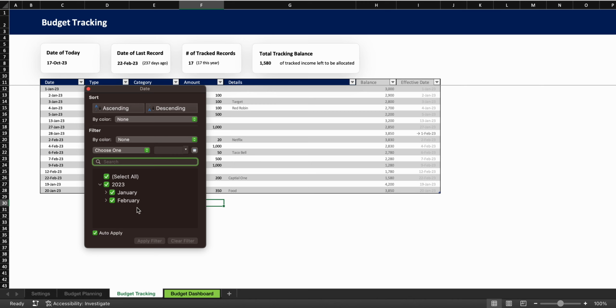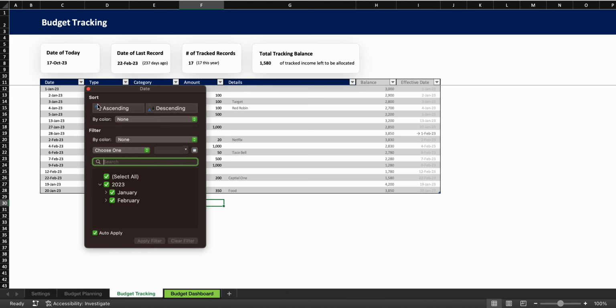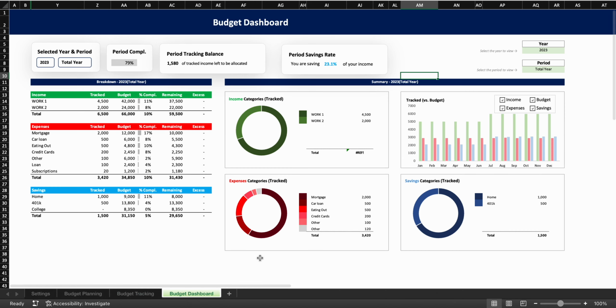And as you can see, we have January, February, and then some Januaries. We'll go ahead and put this back to ascending order, and now everything's back in order. Again, this is a running balance, the detailed notes, and everything reflected into here.